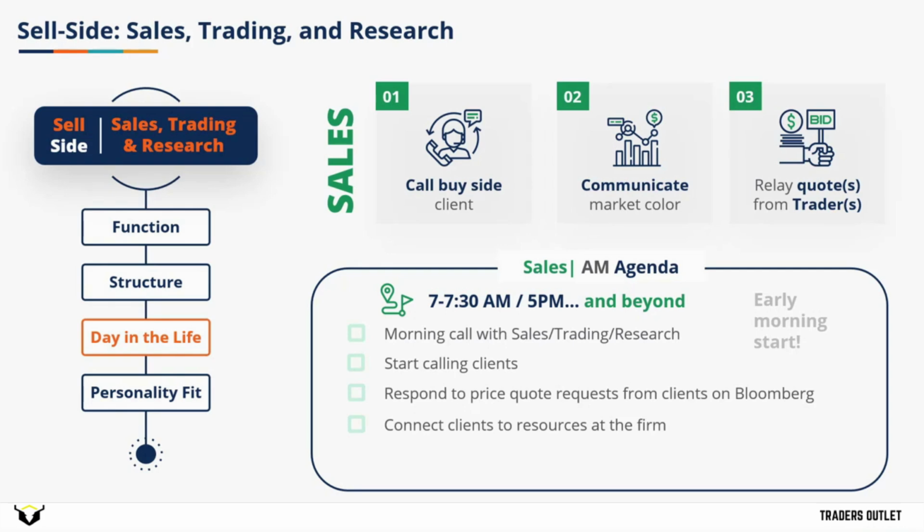Furthermore, should there be any trade or settlement issues, the salesperson will navigate and troubleshoot the process for the client. Last but not least, salespeople will take clients out to dinner and drinks to build relationships in a space that is less formal. Now, this is the reason why I have written 5 p.m.